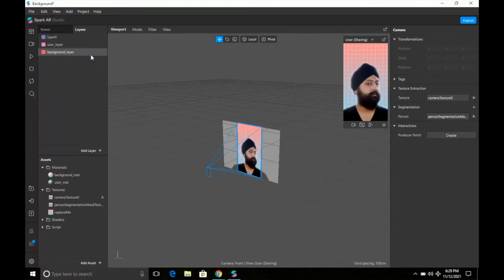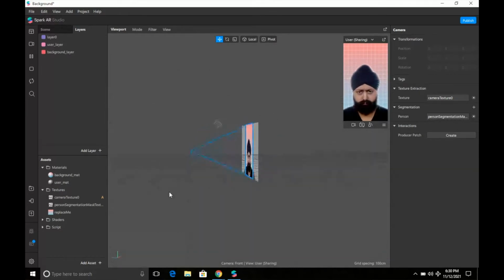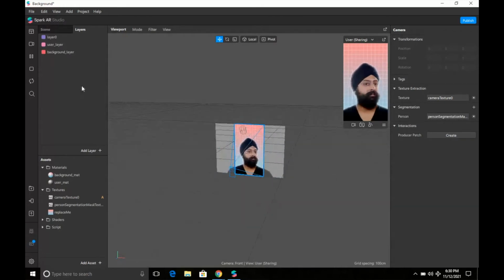So layers is a bit complex topic. I mean, if you have used Photoshop before, then it's very easy for you to understand. It's very similar to Photoshop only, but the only thing here is that you are actually making 3D objects. You are playing with 3D objects. So if you are using Mac, then you can just press command, or if you're using Windows, press control, and then you can simply hover around your filter how it looks like. This is going to be useful when you are using 3D objects.